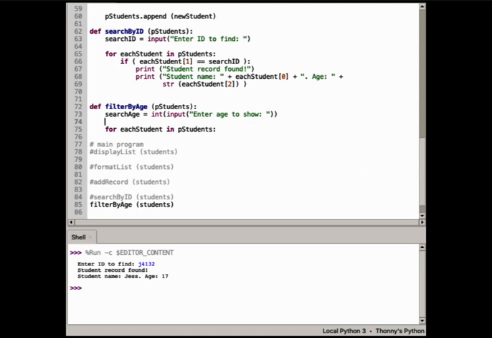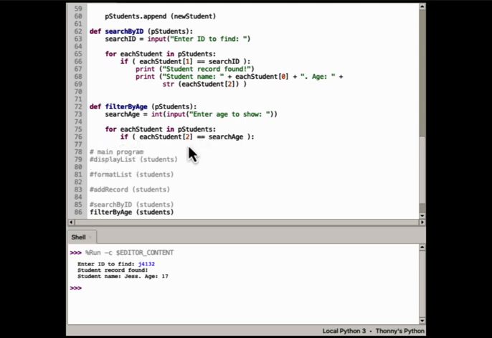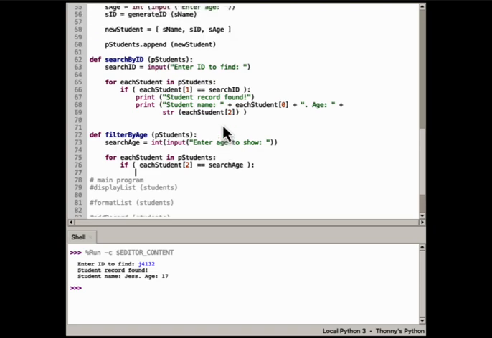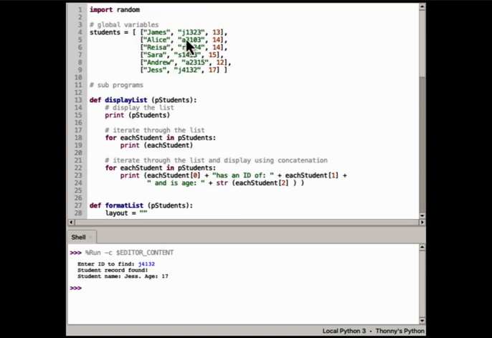I'm going to now do my if statement. In this case, I'm trying to see if that student, so remember I'm going through every single student, James, Alice, Sarah, Andrew, Jess, and this time I'm looking for position 0, 1, 2.